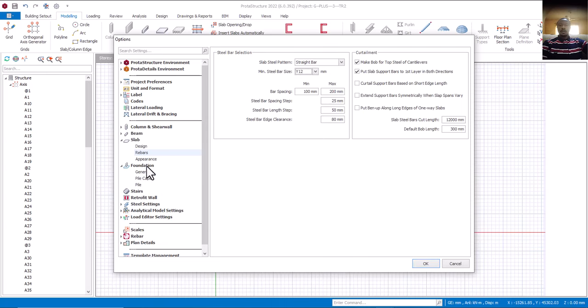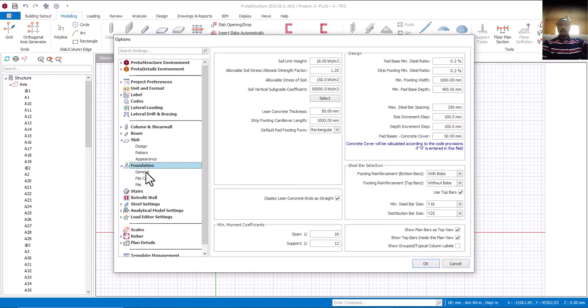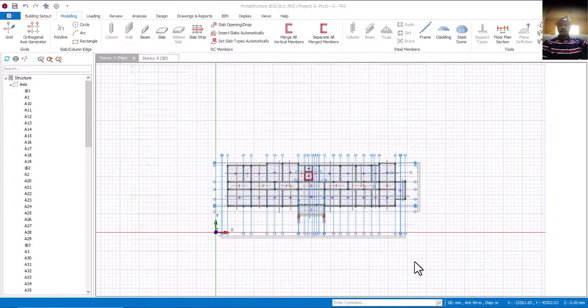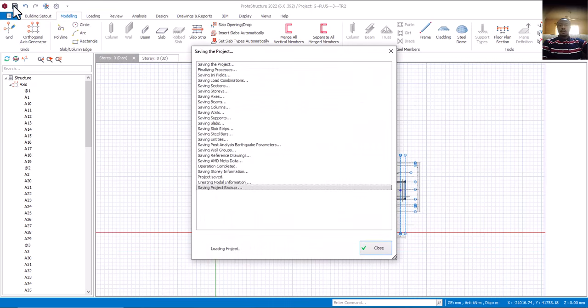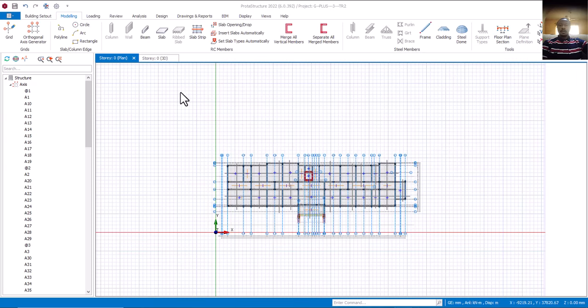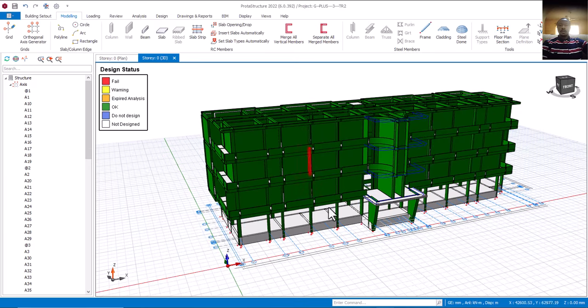Come back to foundation again. Okay, everything is okay. All right, I will now click on okay. That is fine. So I'll now click on save. So you have to be saving. Is that okay? Okay, haven't done that now. Don't forget you have analyzed this structure. Can you see all the load have been transferred to the foundation? Is that okay?